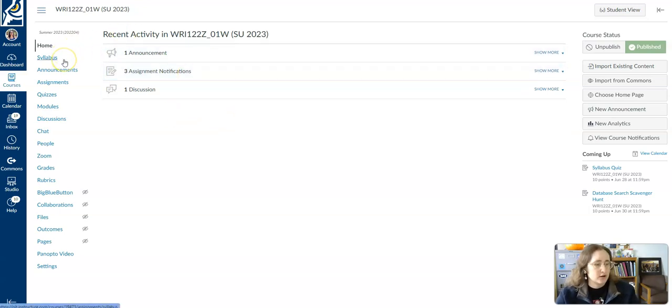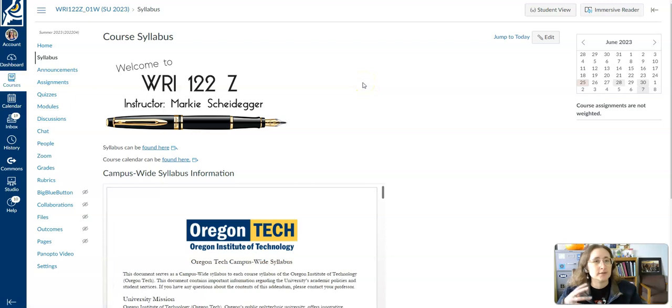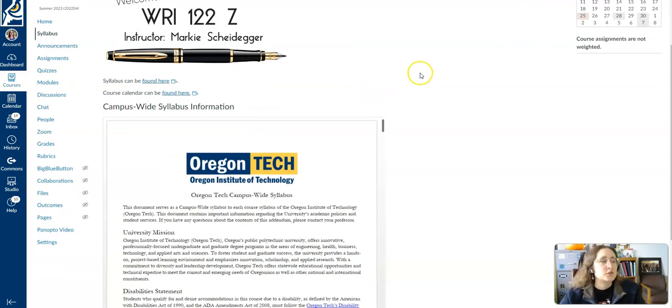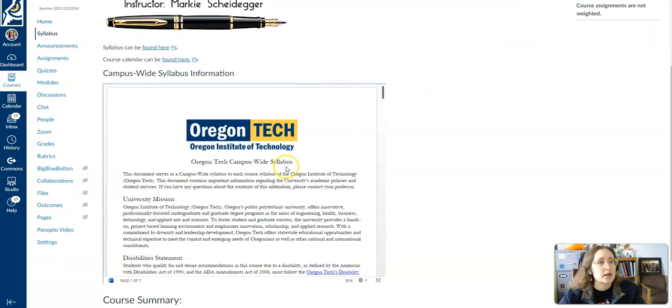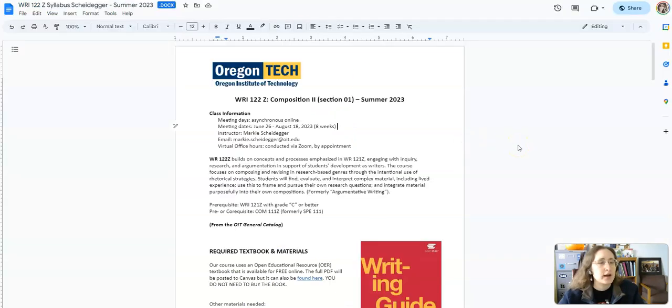But where we're going to start is right below that. If you look on the left-hand column under syllabus, this is where we're going to have a lot of our important stuff: the calendar, the syllabus. If you scroll down, there is the campus-wide syllabus. We're not going to go through that together, but feel free to look at that if you're interested. But we're going to start with the syllabus. So it's this first link at the top here. It'll redirect you to my Google Drive, which has a lot of the documents we're going to be looking at, and it will redirect you to our syllabus here. So we're just going to go through it really quickly.